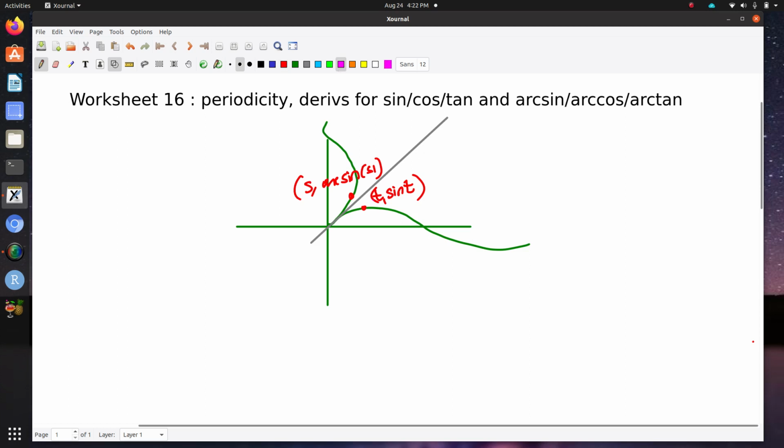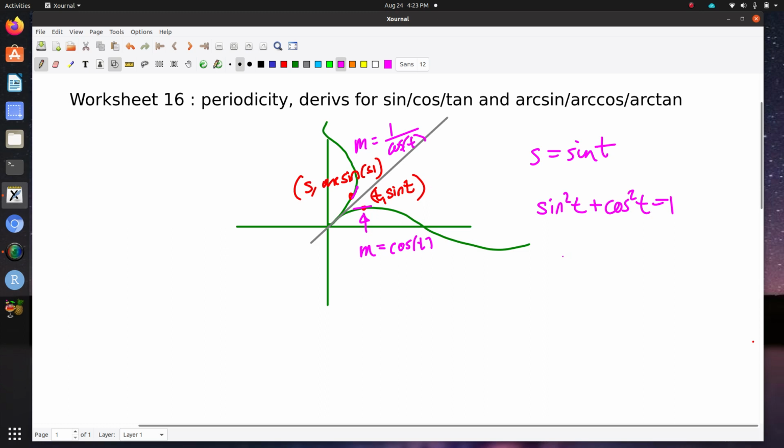Okay. So over here, the slope of the tangent line is going to be cosine of t. That means the slope over here, the slope of this guy's tangent line, is going to be 1 over cosine of t. But horrors, we have a cosine of t, but we want everything in terms of s. But we know s is equal to sine of t, and so we want to convert everything. Well, we have a cosine. Well, beautiful. We know sine squared of t plus cosine squared of t equals 1. So there's got to be some way out of this mess. How can we express that slope in terms of sine of t?